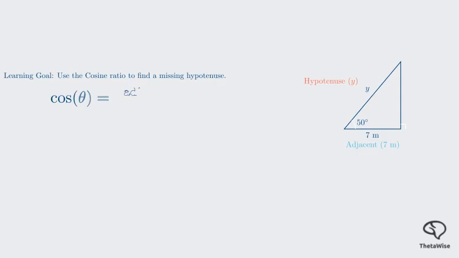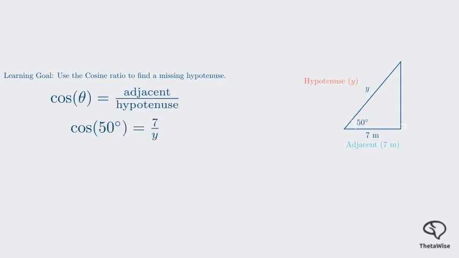In this second example, we'll look at a case where the unknown side is the hypotenuse. In this triangle, we know the angle is 50 degrees and the side adjacent to it is 7 meters. We need to calculate the length of the hypotenuse, labeled y. Since we are working with the adjacent and the hypotenuse, we look at SOHCAHTOA and choose the CAH part, which is cosine. As always, we start by stating our formula clearly.